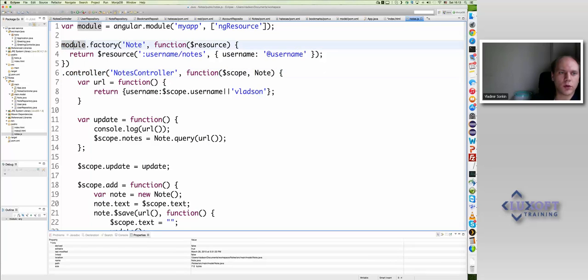So for this module, we defined a factory with the name node, and now we defined a controller with the name nodes controller. For nodes controller, we need scope. We always need scope here, and we need node. Node is the factory which we just created.